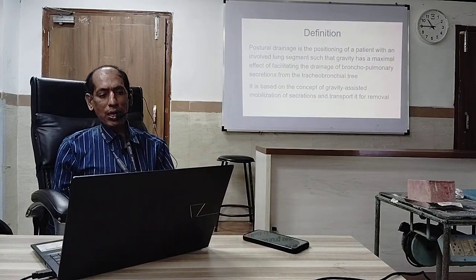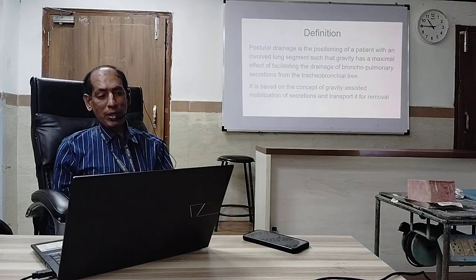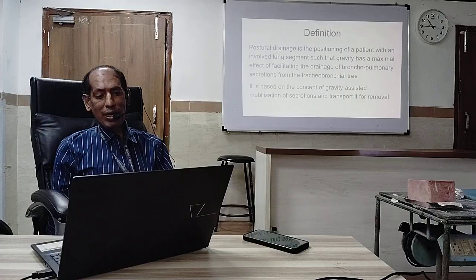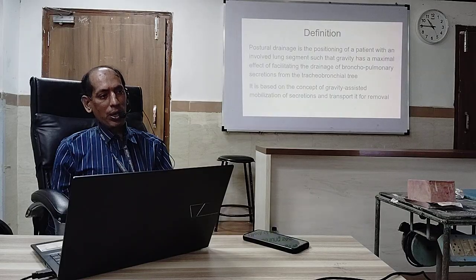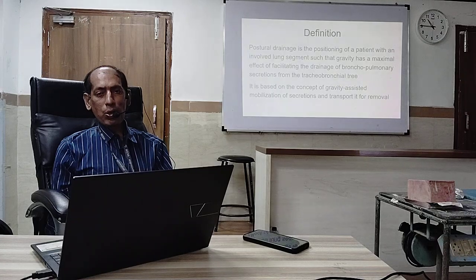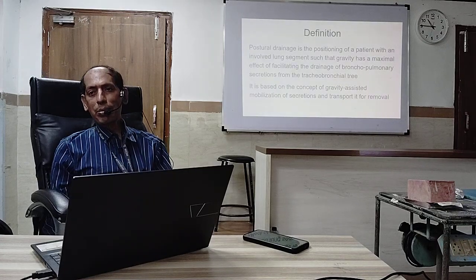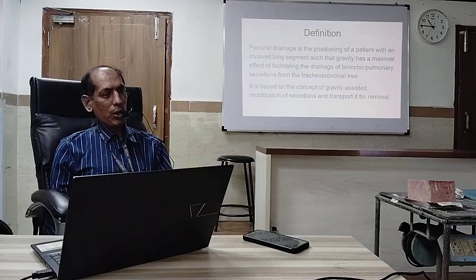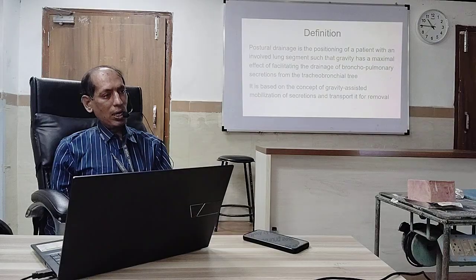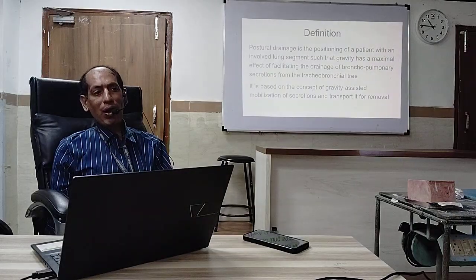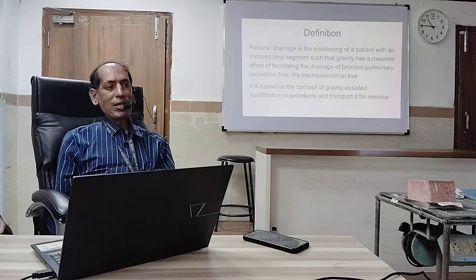The definition of postural drainage is positioning the patient with an involved lung segment such that gravity has maximal effect of facilitating the drainage of bronchopulmonary secretion from the tracheobronchial tree. The alternative to this is putting a tube into the segmental bronchus and sucking out the secretion. It's far more cumbersome. This is far easier. Just position the patient so gravity will assist.